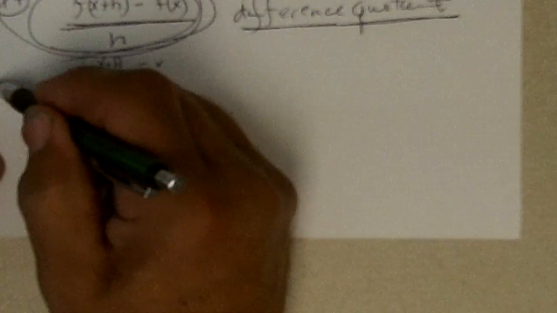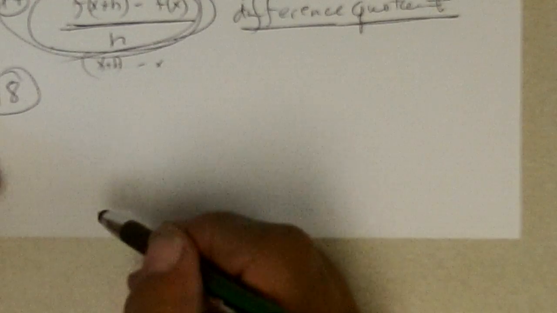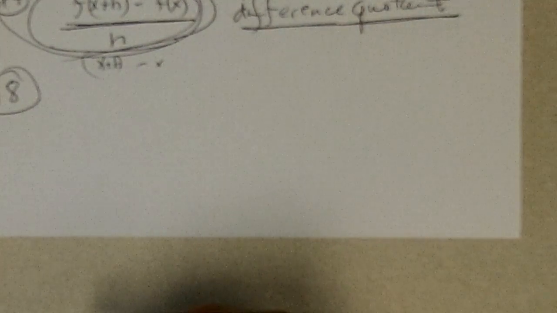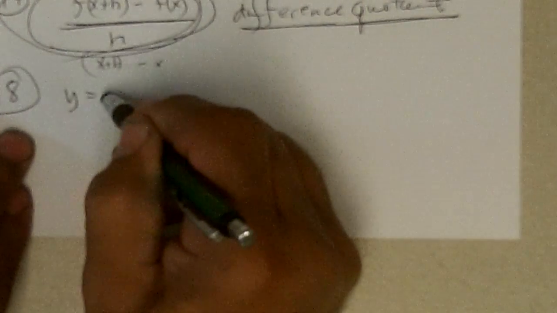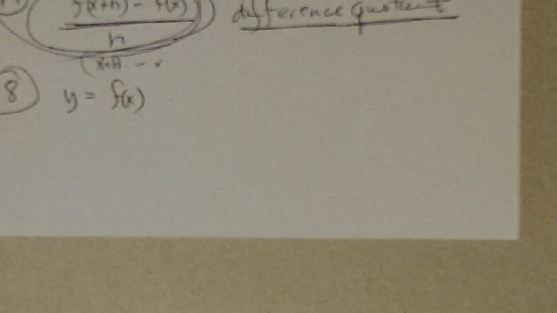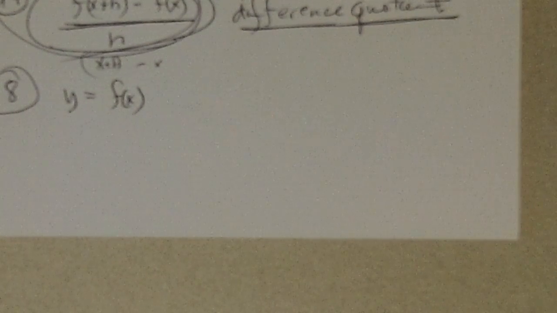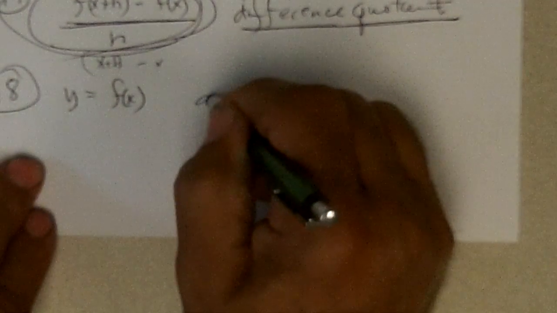And then finally 18. Oops, excuse me. Yeah, 18. 18 says if y equals f of x, so y is what you get out of the function, y is said to be defined explicitly. Y is whatever you get out of f of x. All right, now we'll go to the next.